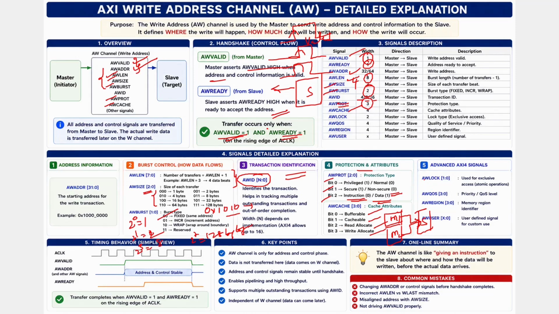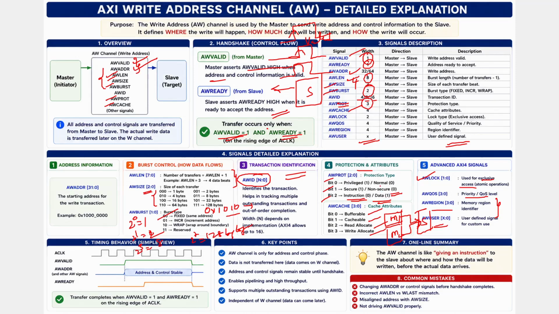And then these are the advanced signals. AXI4 signal: locked access. In this, exclusive locked access is used. I have explained that locked access is supported by AXI3 and exclusive locked access is supported by AXI4. And then quality of service is provided by AXI4, and region. That means which region you are operating in. This region signal tells you which region you are accessing the data from. And then the user signal: for user purposes, any signals you want for the operation, the user signal handles that. This is the user defined signal. If you want to access something, at that time some reserved signals are needed, that is the user signal.